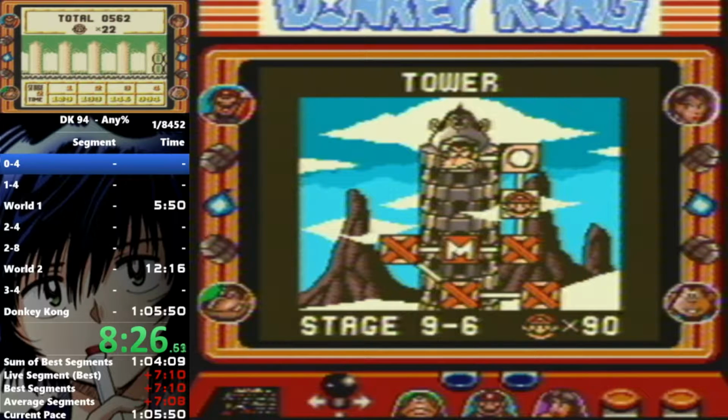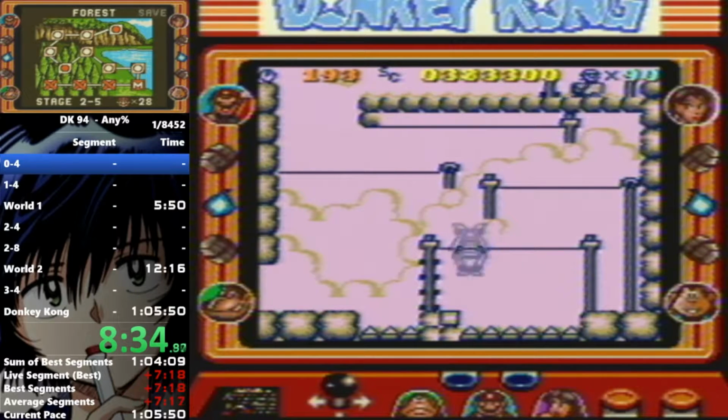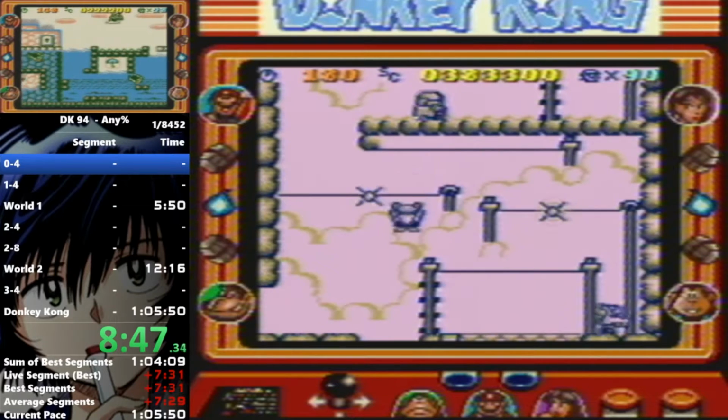So 9-6 is actually the worst stage in the game. What I do here is it's optimal to count how many times you swung on this rope thing. If you just swing to the maximum, it's not optimal, and this stage is way more RNG dependent then.